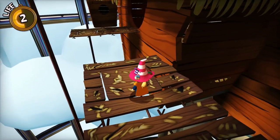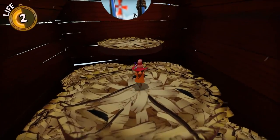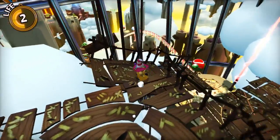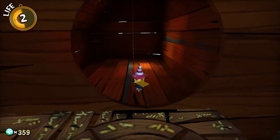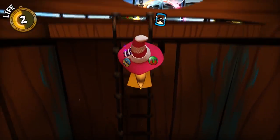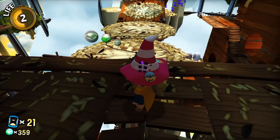A token. Eh! I'm not too concerned about that. That's just a fashion item. Do we need it? Not really. Let's continue onwards. Okay, so I feel like this is now the way we are going. And we've been in here and we've gone up this ladder before, so we know what's going on. Well, we have some rough idea what's going on. I'm not going to say we totally know what's going on because let's be real. When do I know what we are supposed to be doing?